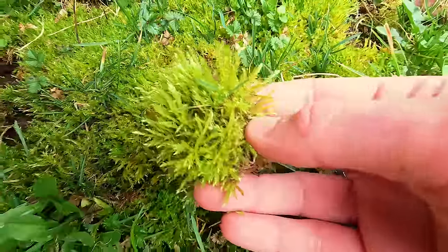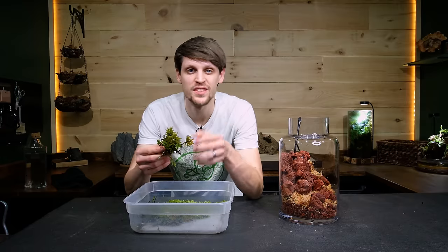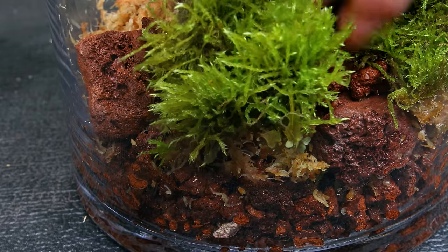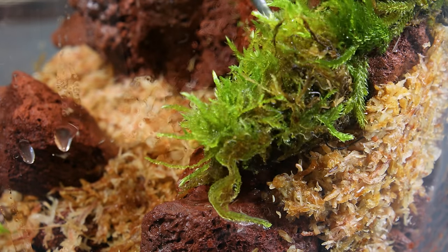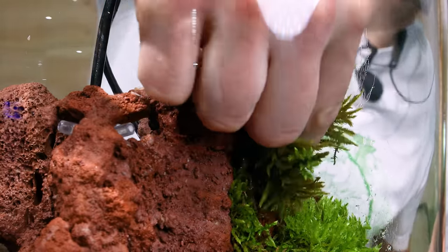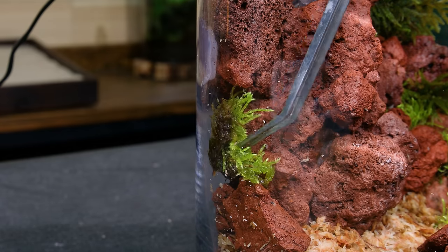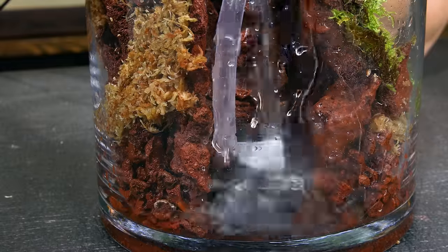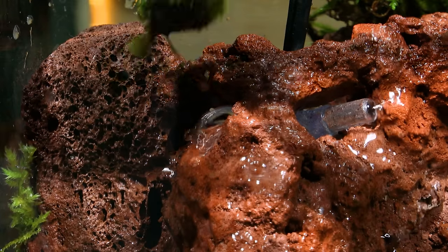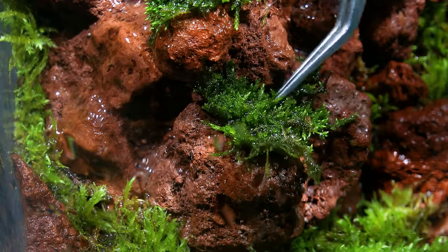I went outside and collected a few varieties, rinsed them off, and even went through with tweezers to pick out any debris. The one I think will truly set this design off is the tree moss. Moss likes to grow where it's wet, and the sphagnum does a great job of wicking water and thus growing moss — so no additional dirt or substrate is required. I situated the moss in these areas, including locations where the waterfalls will flow. To better get a sense of all that I filled the reservoir and dialed in the flow. It actually looked cool without anything, but I really didn't want the splitter to be visible — moss covered it with ease and also looked good in some of the crevices.